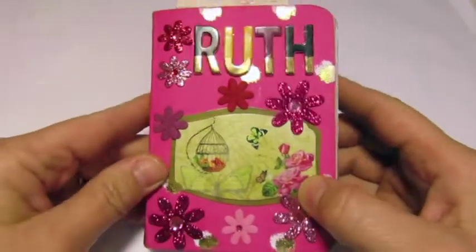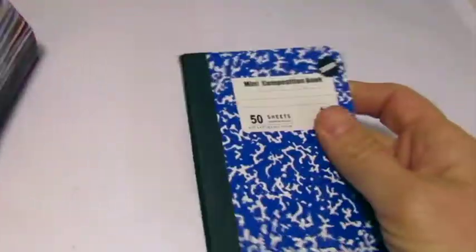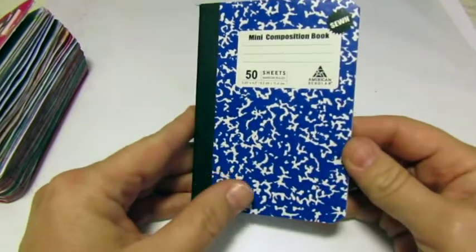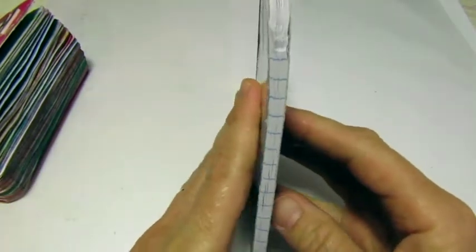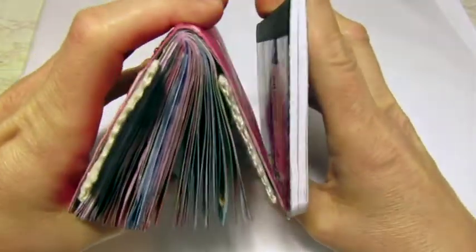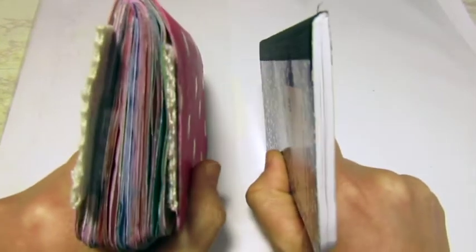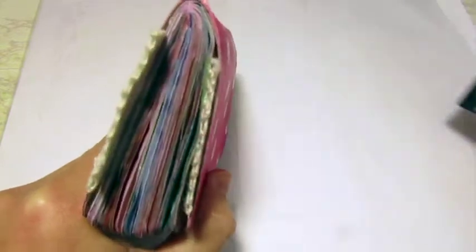This is the book that you saw before I started writing in it. I used a small mini composition notebook that I got at Dollar Tree — it was this thin. But after I got done with it, it's now really chunky. As you can see, I did add some decoration to it, just a little — I didn't get real artsy.